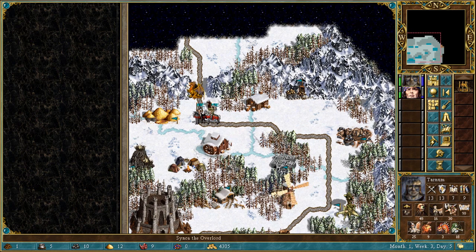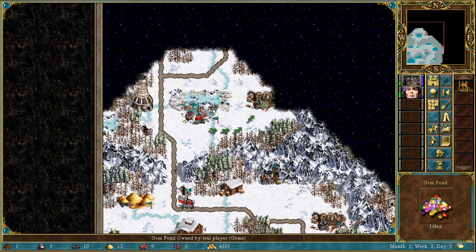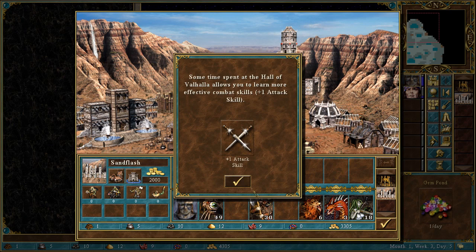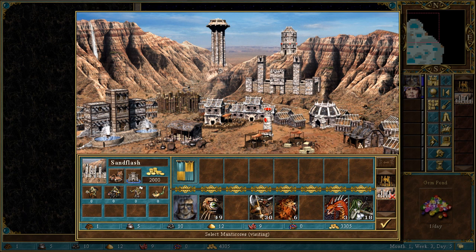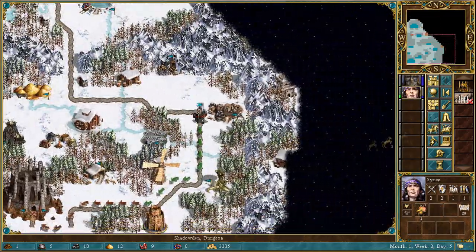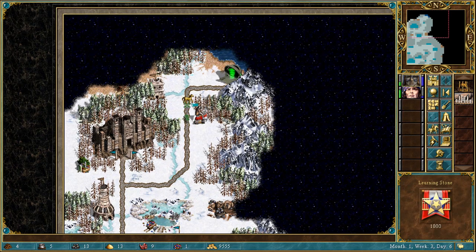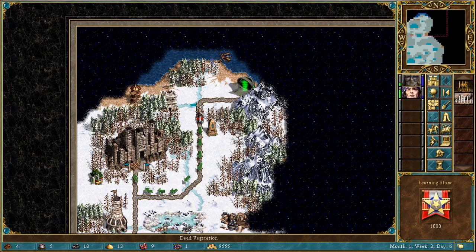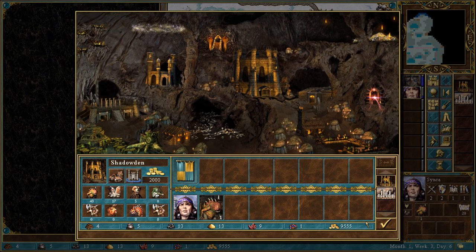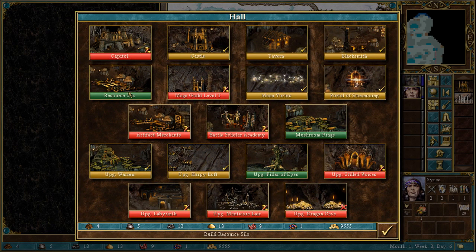Okay. Can't really complain about that. Got the gems. Follow the road into Sandflash. Okay, we can only get the ogres. I'll grab the Hall of Valhalla first. Should probably do that. Enemy hero is there. Send you back. Chase down that hero first. Or is he just going to do laps around? It's kind of annoying when they just do laps around like that. Let's grab the resource silo here.